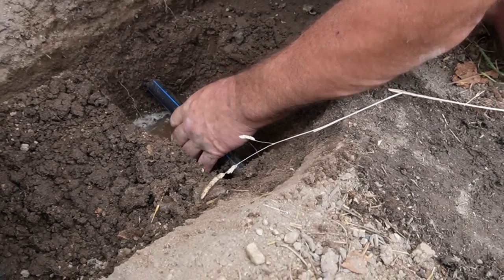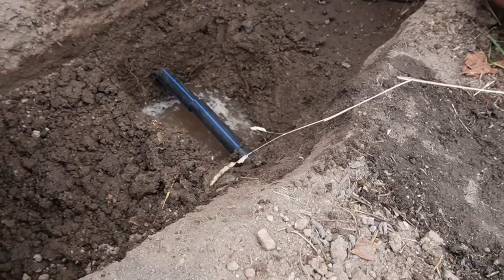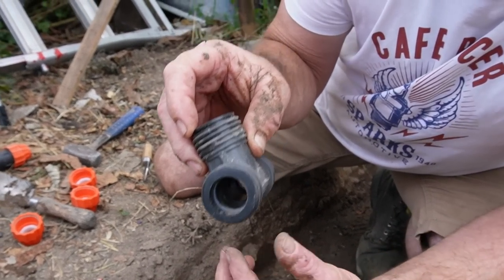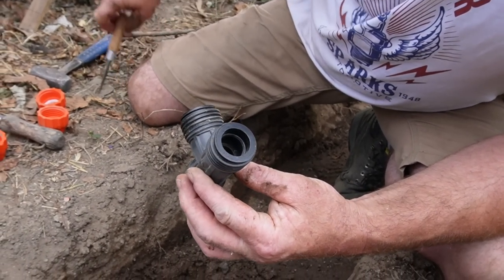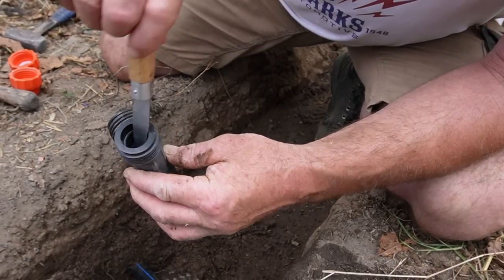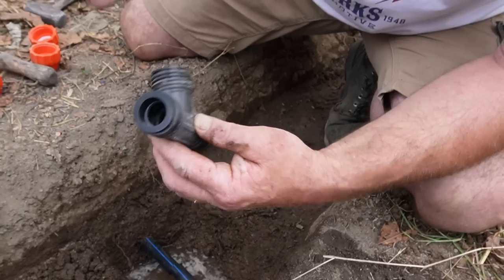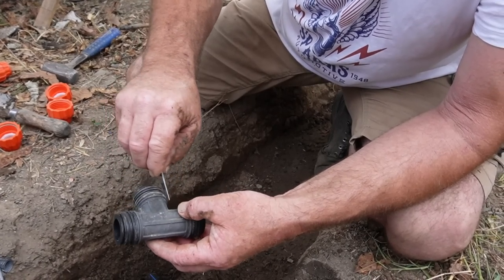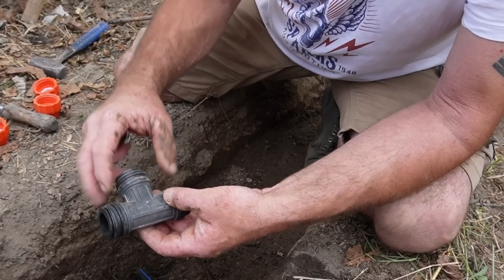That's not a knife. Also, a very sharp knife. So what we need to do is cut. If you see inside here, I don't know if you can see inside, but at this point there's a stop for the pipe to butt up to, which is about there and there, so it's equal to the sides of this.